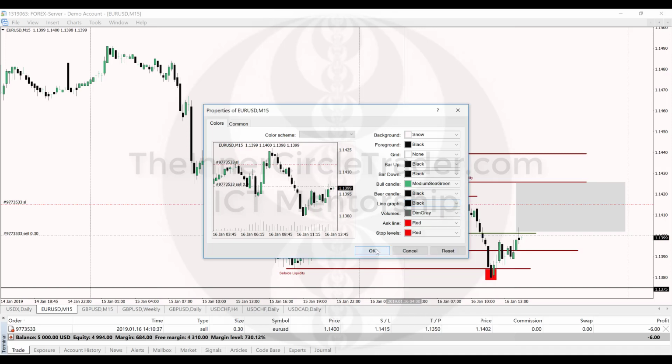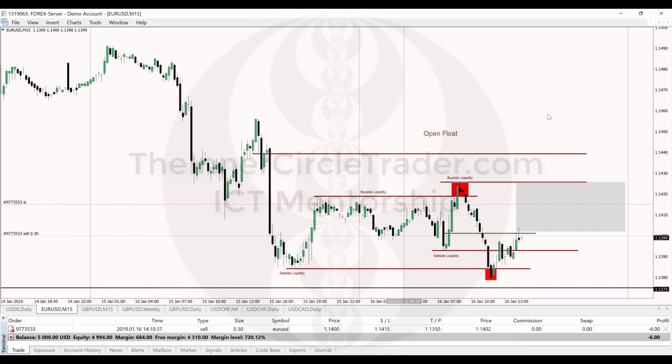I like to keep my wicks and such a little bit darker than what was being shown there. So what we're hoping to see is a swing high form. We have a nice little down close candle here. I want to see this next series of candles trade lower and aggressively move with expansion, large candles, reach below here, and reach below here.